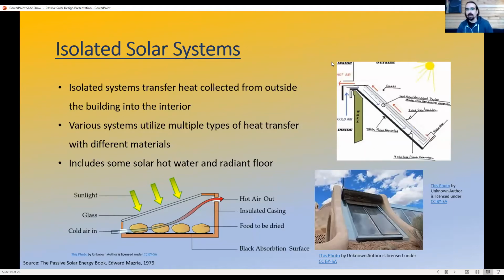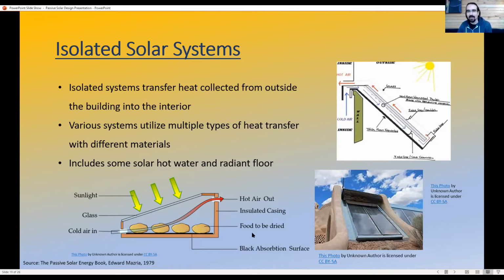The isolated solar systems are a type of indirect storage that we talked about, where the heat is actually captured outside the building and then moved into the interior. This diagram shows a panel. Again, it's a painted panel that's a dark color to absorb as much heat as possible. This panel is located outside the interior wall. It has glazing over it and is a solar collector, allowing the radiant energy to heat this panel. As the air in that panel is heated, it is moved up and into the house. And as that hot air enters the space, it's drawing cool air from the space back into the panel to again be heated and create that convective loop. And so passively moves air and heat into the space.